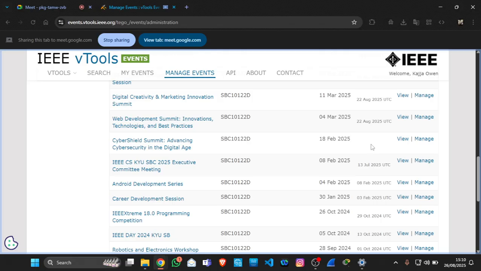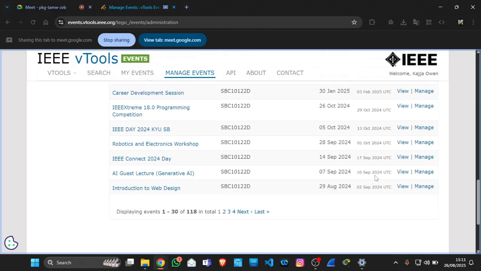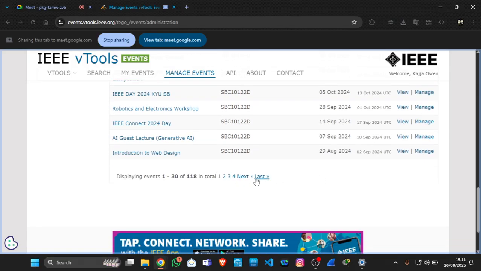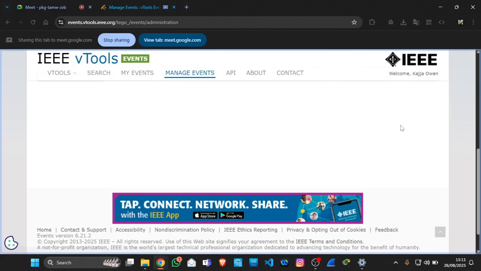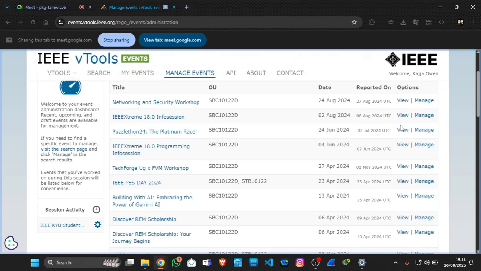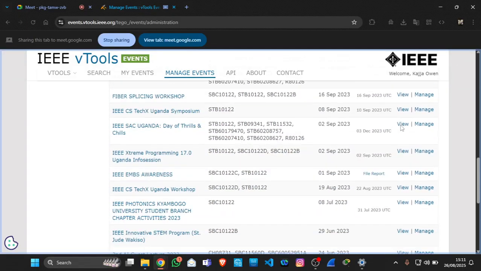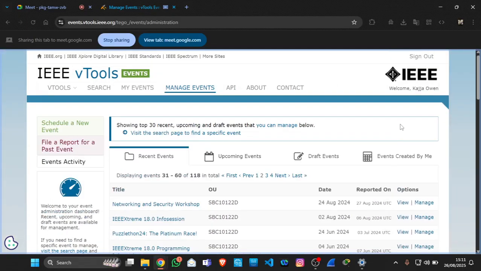If you see it blank like this here, it means either the event was cancelled or unreported. I think I have all events reported, so they are all reported. But if they're not reported, the part for reporting the event would be here.